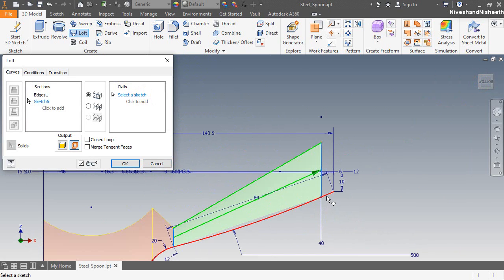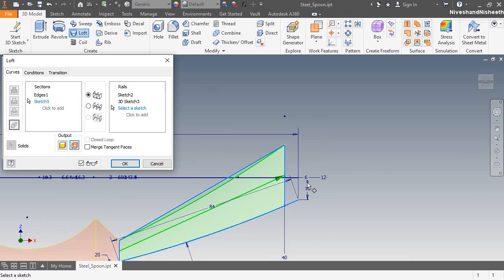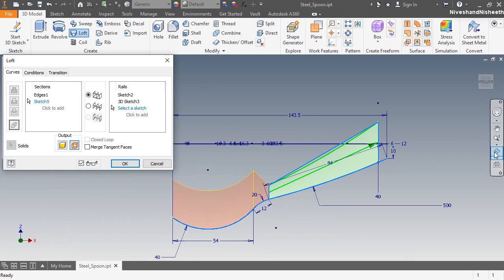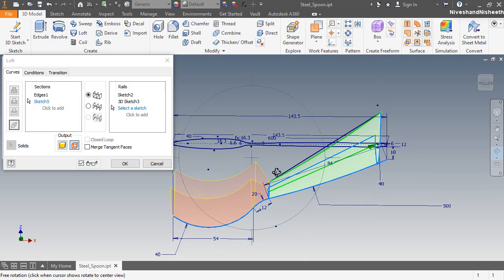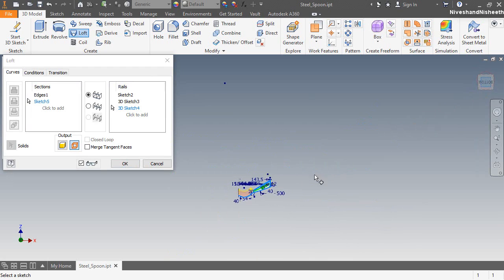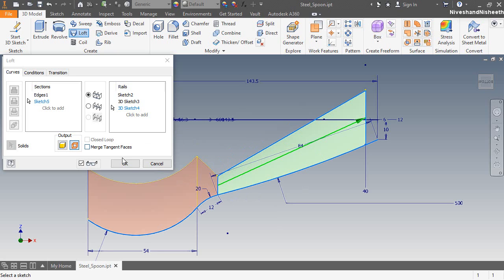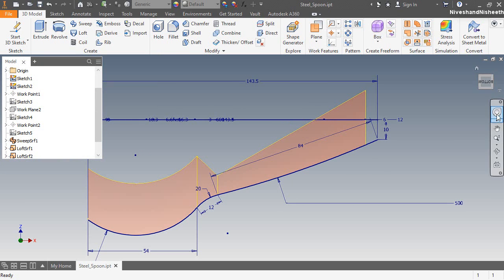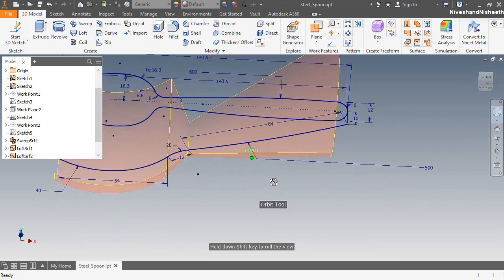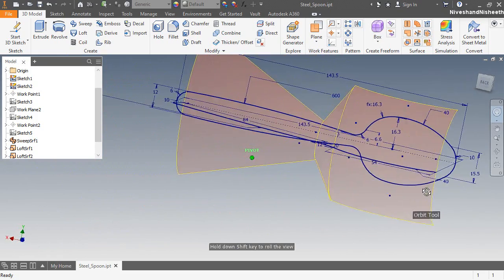Under the rail selection area, I will select this curve and select the two 3D sketches. Now see the preview and click OK to create the surface feature. It's a perfect shape, very nice.